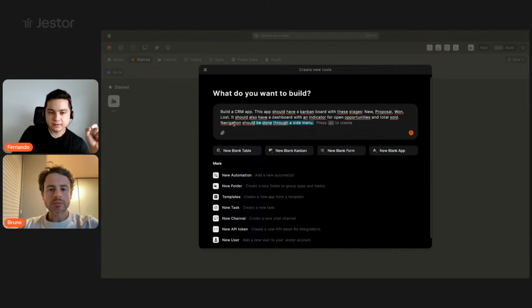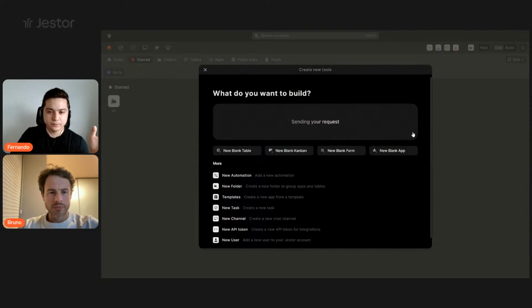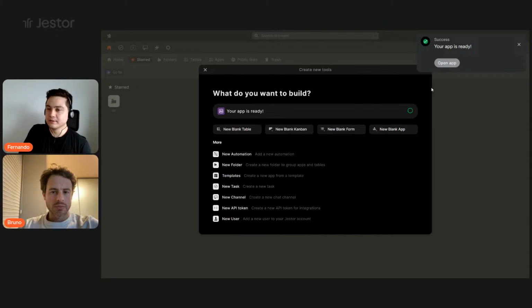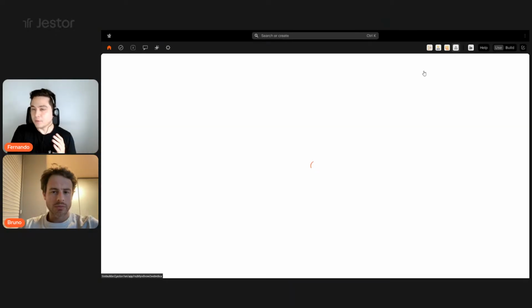The reason why I'm asking for this is because the AI could do more than one way of navigating. It could do just a top menu. It could do a bottom menu. I actually prefer the side menu, and I'm going to explain why. When you ask for a side menu, some components are going to be automatically created, which are very helpful, such as the title bar, which allows me to have a custom filter. So this is why when building apps, I prefer to ask for side menus. The top menu works fine.